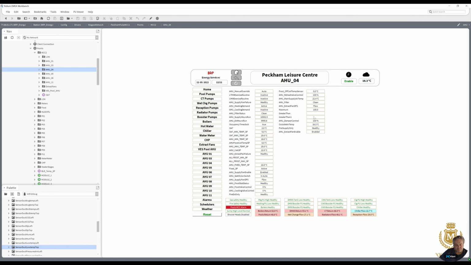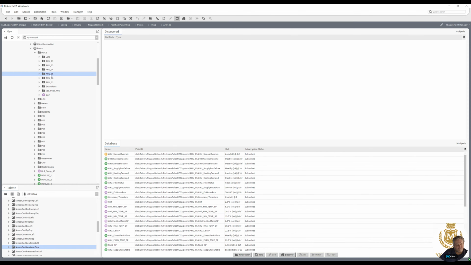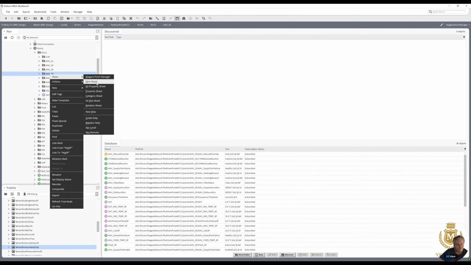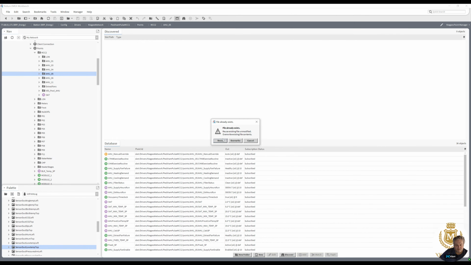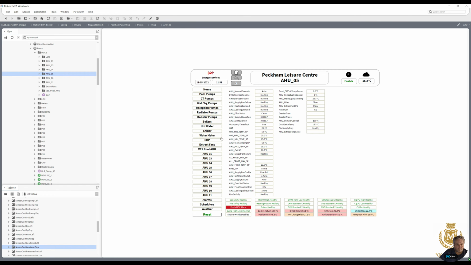Some of these we're not going to be using anyway. Click on AHU5, you can see it's still got the points. So we go view, new view, OK, reuse. So AHU5 has got some points missing there.